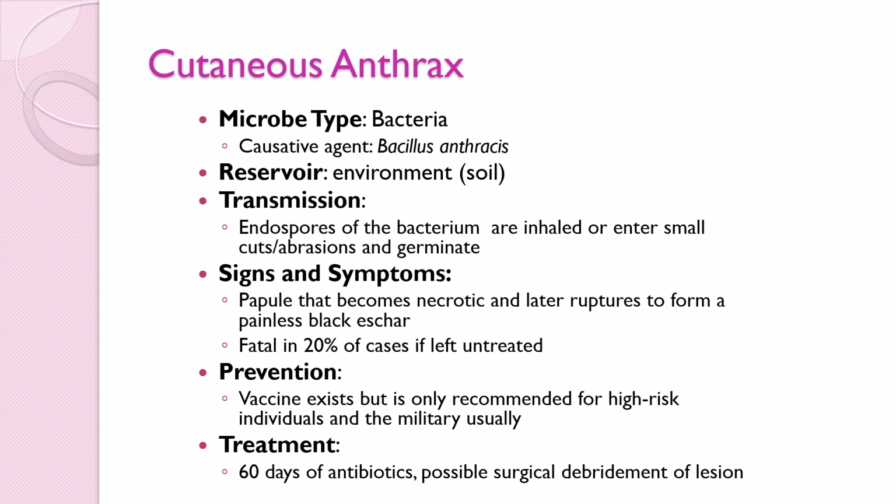We see a papule that starts to become something called necrotic. And that means that the flesh surrounding the papule or inside the papule is starting to actively die. So it will start to turn black as that flesh necrotizes. And later we see the rupturing of that papule and it opens up and we can see that black dying flesh on the inside, which I have a few pictures on the next slide to show you what that looks like. Now, if left untreated, 20% of cases become fatal.